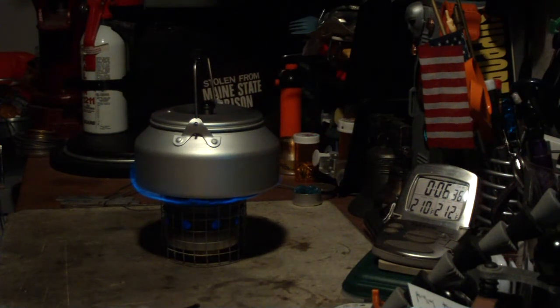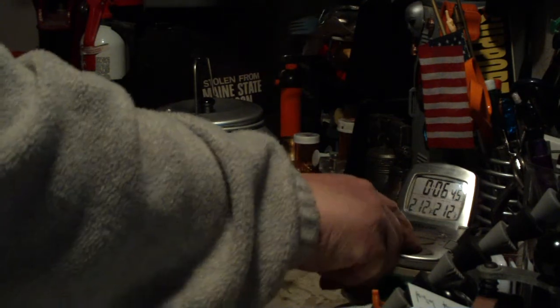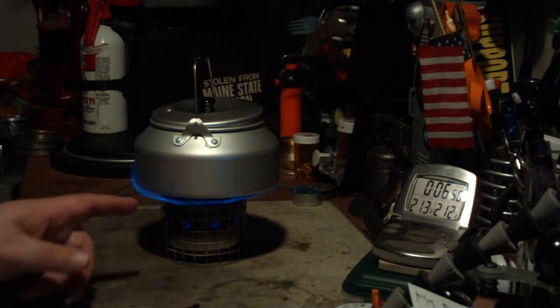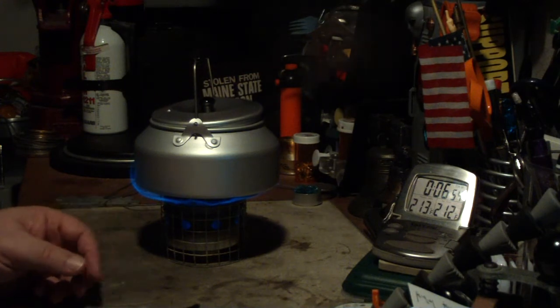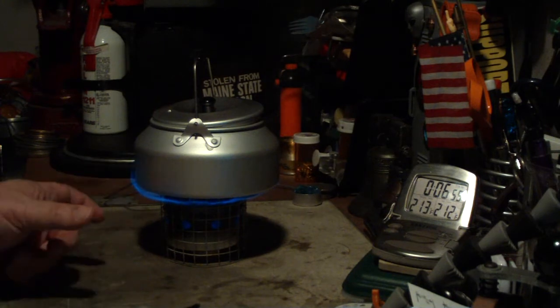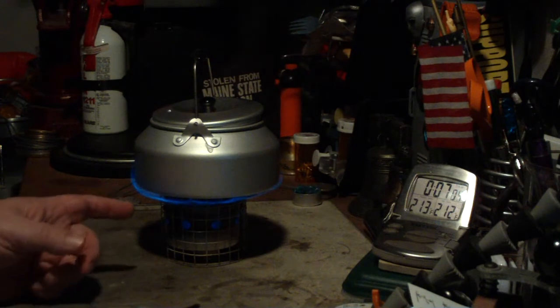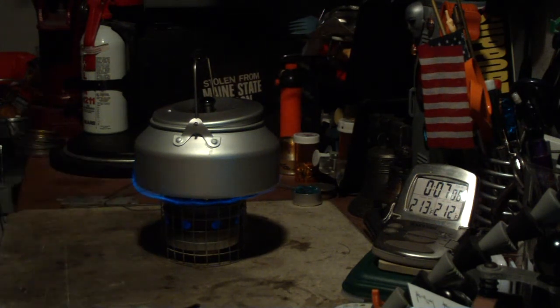There we have 210, 211, 212 in 6 minutes 40 seconds. Cool. That was 4 cups of water starting at 60 degrees, came to a full boil, 212 degrees Fahrenheit, in 6 minutes and 40 seconds. The previous test with the smaller pot, the 5 inches compared to 6, took 7 minutes and 35 seconds, so this shaved off a minute.